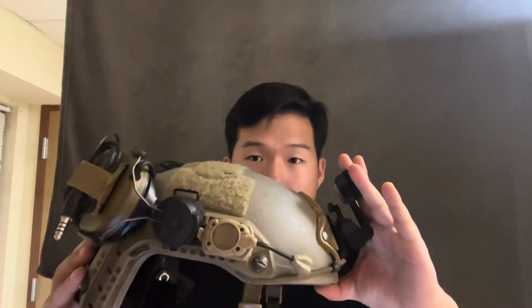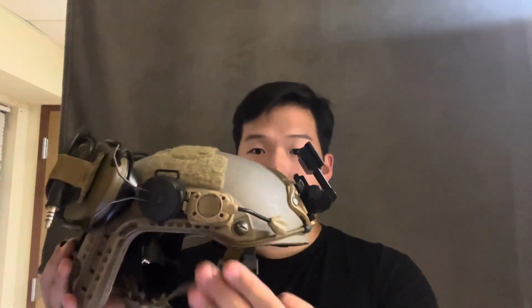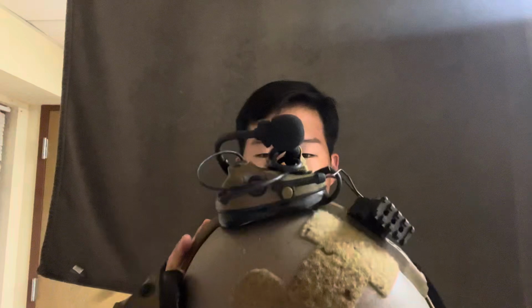What I like about these is that there's plenty of real estate to move hearing protection or other accessories around to make room for other things like these lights that I prefer to mount. And another thing is the screws on the rails are long enough to go through the shell, through the rail itself, and secure to the liner inside. And it also makes a great basis for attaching things like this OpsCore counterweight, which helps with cable management, batteries, what have you.